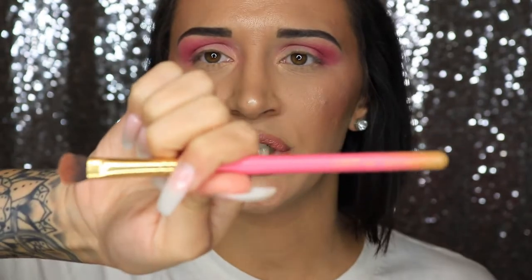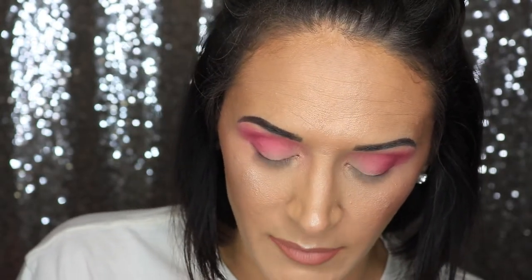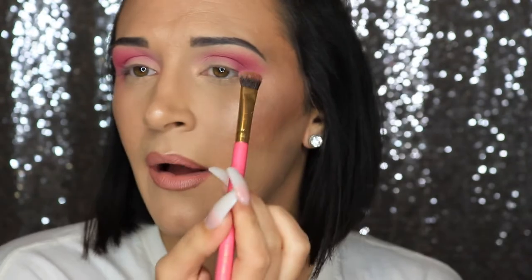So this is definitely where I was going with this. I am going to take a flatter shader brush like this one. This is actually a Luxie 209 large shader brush, and I like to use these brushes right here. I'm going to clean it off. Story of my life. I'm going to go in with that same shade, Mogul. I'm going to try to just barely tap so there's not as much fallout. And I'm going to press that shade into the inner corner like that.